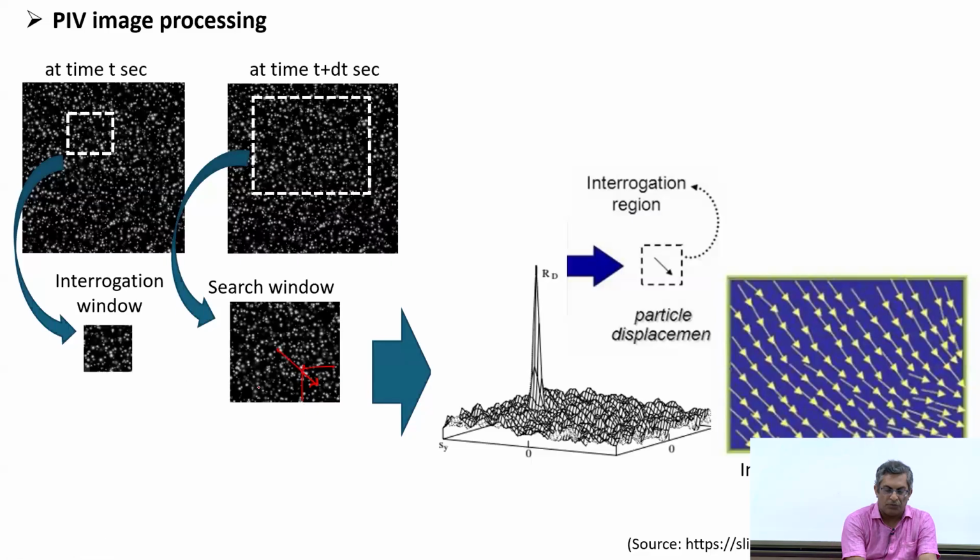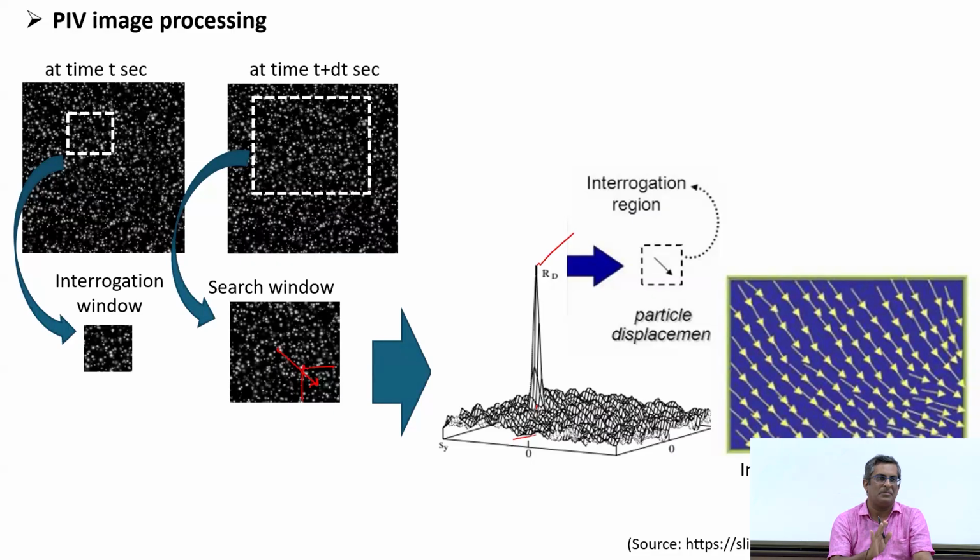Okay. And for this matching, we calculate the cross correlation. So, basically you get a two-dimensional cross correlation coefficient in a 2D plane as shown here. And here you see that at this location the cross correlation coefficient is maximum. So, that is picked as the location where this group of particles have moved, and you go on doing that for different interrogation windows, and that is how you get the instantaneous vector field.